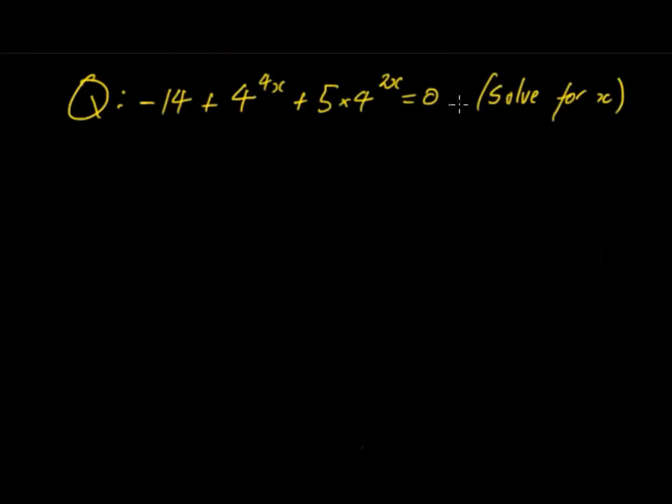So what about another example? It's the same thing where we want to find a polynomial. We select the exponential terms. So we have -14 + 4^(4x) + 5·4^(2x). The first thing you want to do, and this is generally for polynomials, is you want to put the highest power to the lowest power. By doing that you can always get in the same form and it'll be easy to work with.